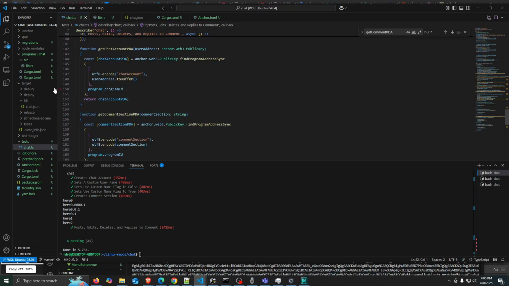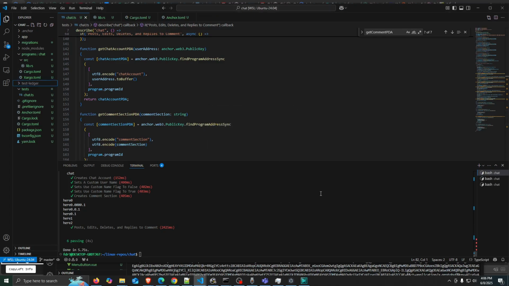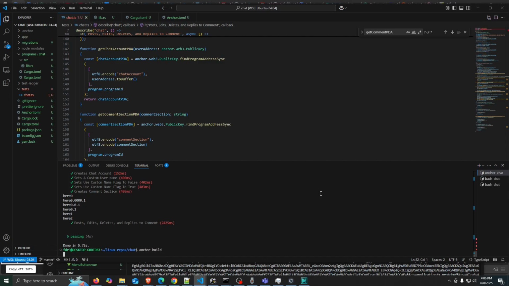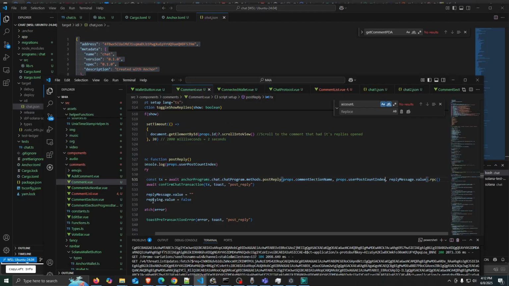So now we can delete the target, try it again, and then we'll see if our replies work now. Okay, we'll wait for that. Okay, now that that's done and I've got the IDLs replaced, I also need the post owner address. There's another input. Post owner address.